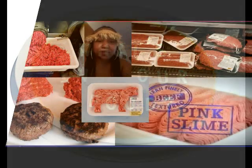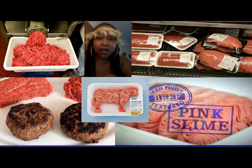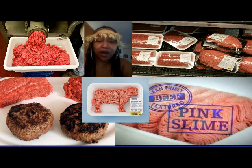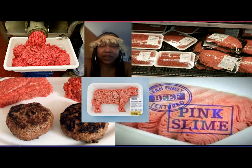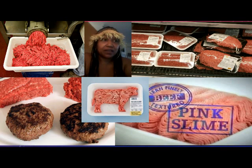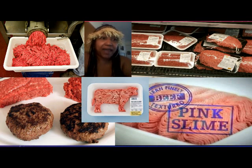So you've probably already heard about the pink slime, which is ammonia that's been added to beef products, and this has been done for years. It's a way of stretching the beef and giving it the pink color that you see in ground beef. A lot of that is artificial, in case you don't know by now. And it actually has a name. It's called lean, finely textured beef. And that's beef that has been nutritionally sprayed with ammonia. So bon appetit with that.